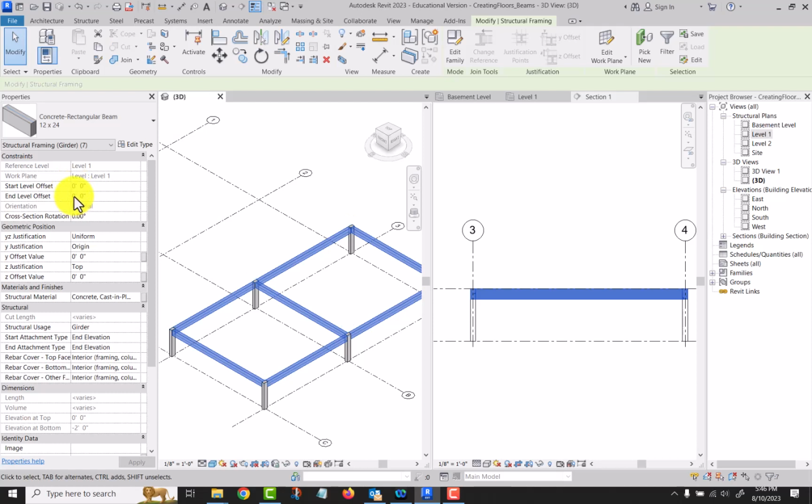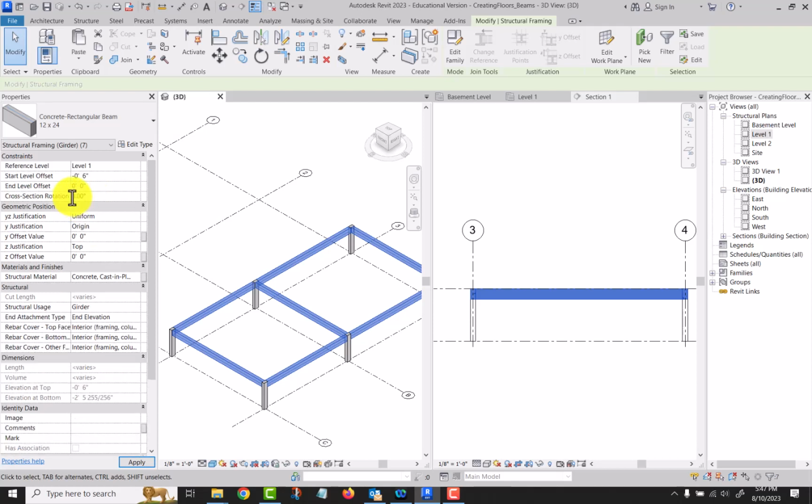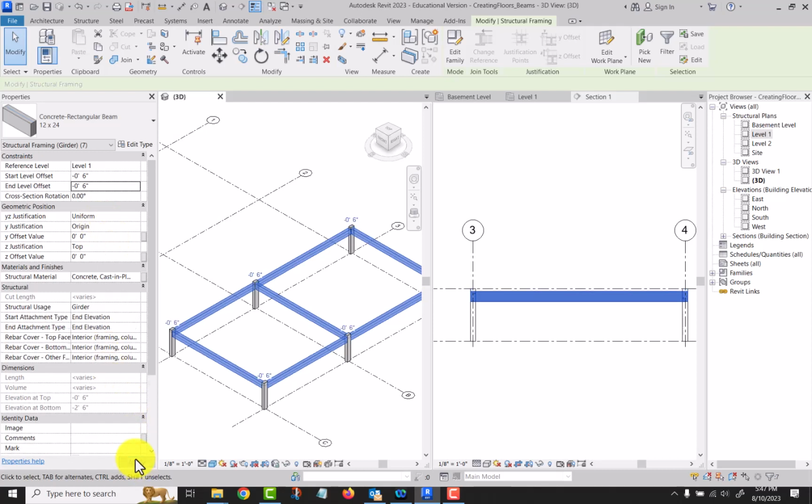I'm going to take these down 6 inches because I know my floor is 6 inches thick. Okay, so you notice that moved the beams down 6 inches.